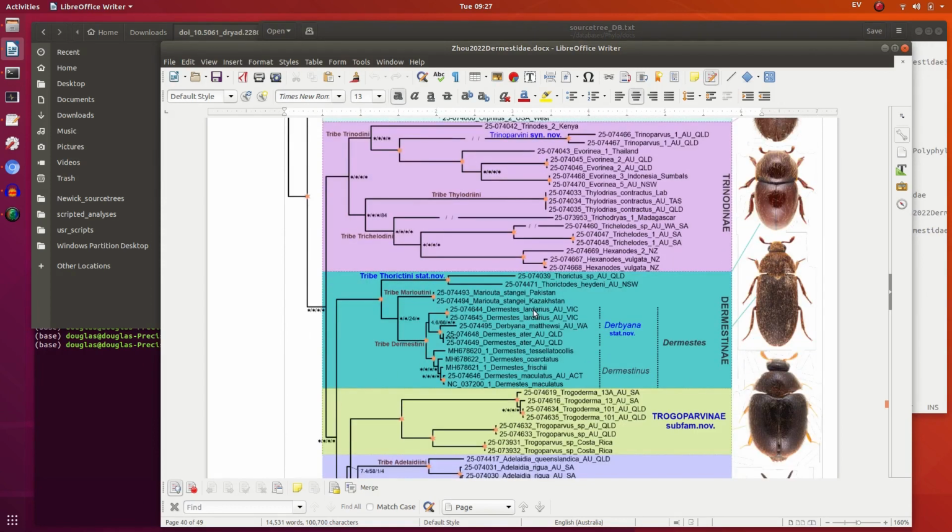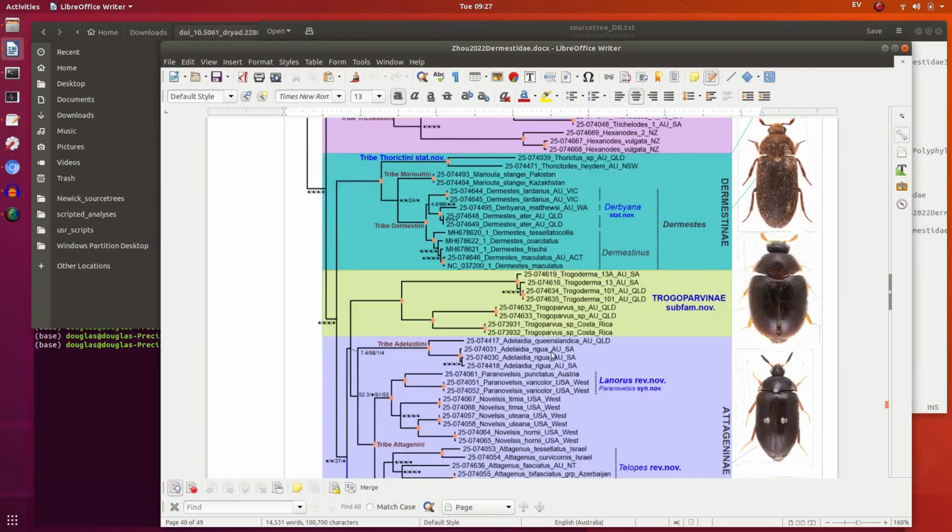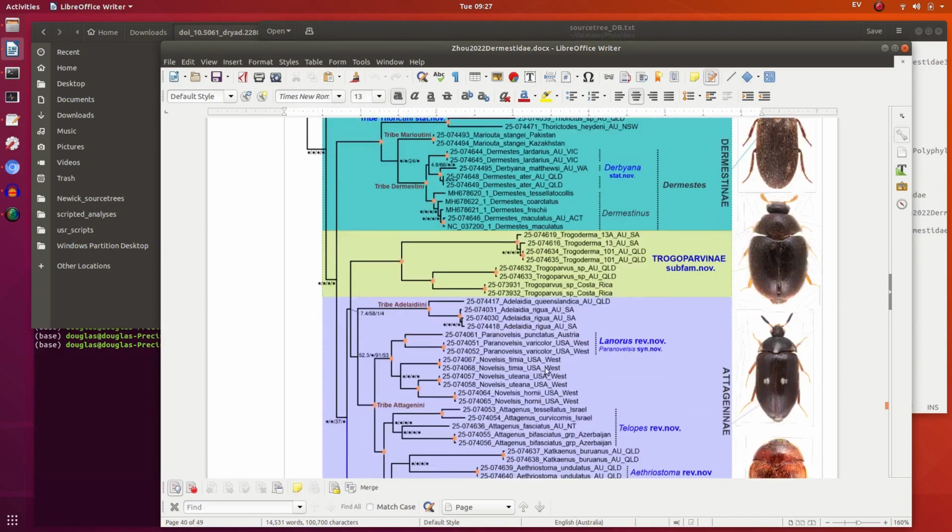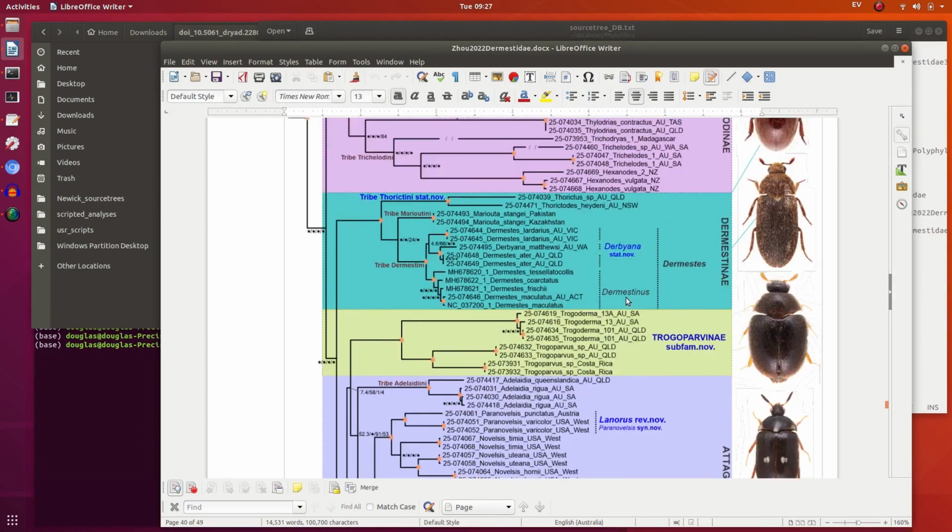Again, we have a lot of species repeats, so we're going to have to do quite a lot of pruning. Second thing, we have terminals labeled just to the genus level. This is pretty common, certainly for beetles. These are very diverse and there are not enough experts to tell you what the species are, so you're going to see this a lot.